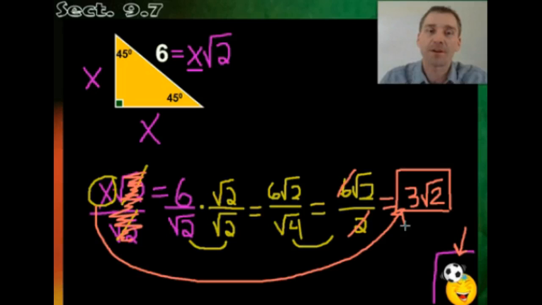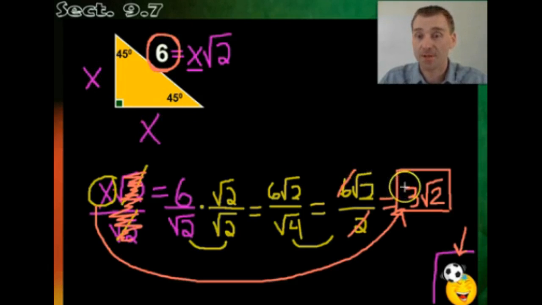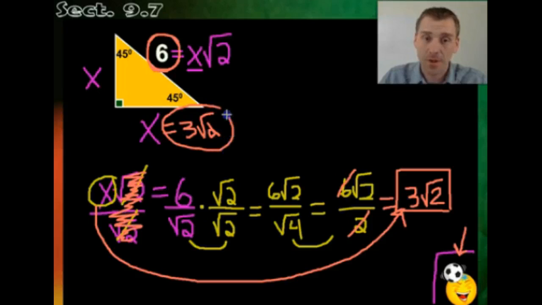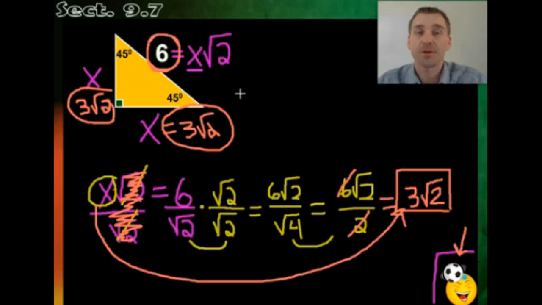Okay, so what? But wait, remember what we're trying to find. We were originally given up here in the left triangle that this side was already 6. I was looking for the other two side lengths, and I found x to be 3 root 2, and there's your answer. So this side is 3 root 2. I know, that's cool. That side's 3 root 2, and this side is 3 root 2. So there, ladies and gentlemen, are your two answers.